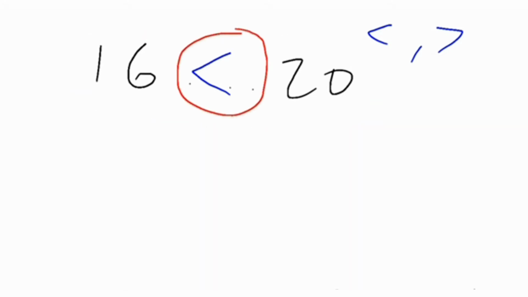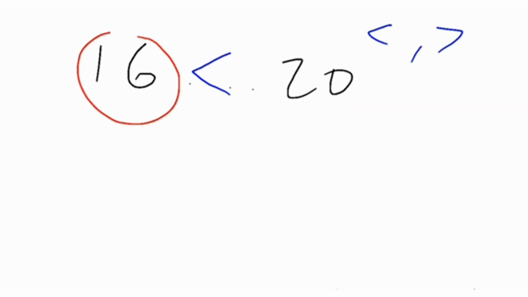This one is called what? Less than sign, because we read from the left. We cannot say it's greater than because we do not read from the right hand side. We cannot say 20 is greater than 16. We read from the left hand side. 16, you cannot say greater, but you are forced to use less than, because the moment you say 16, you'll be forced to use less than 20. So 16 is less than 20.